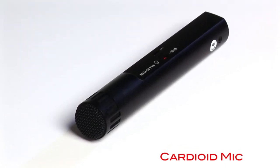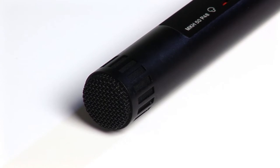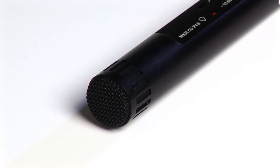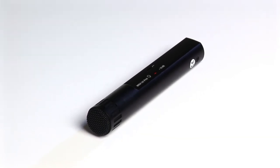Here's a great example of a cardioid microphone. This is a Sennheiser MKH50. One of the best microphones in the world. Now you notice this doesn't have a real long interference tube on it. It's not meant to grab dialogue at long distances, 2-3 feet, that you might have on a shotgun microphone. But it has a wider pattern. Rather than being very direct, it's going to be a little wider, just like that.